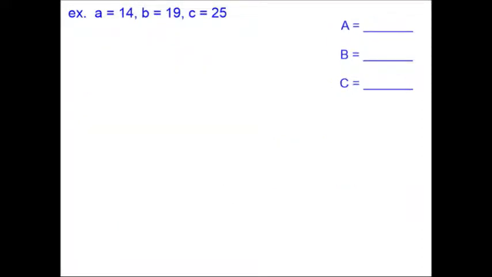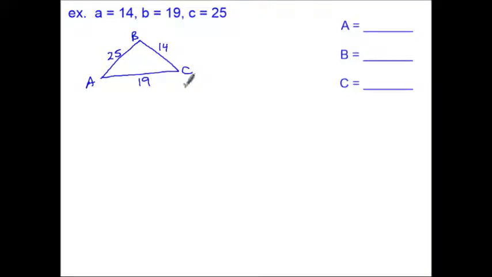Alright, now let's take a look at what happens if you start out with all three side lengths. Basically your side, side, side. So here we go again. First thing first, draw yourself a reasonable, or even unreasonable, triangle. Let little a be 14, little b be 19, and little c be 25. Now here's the thing about using inverse sine versus inverse cosine.